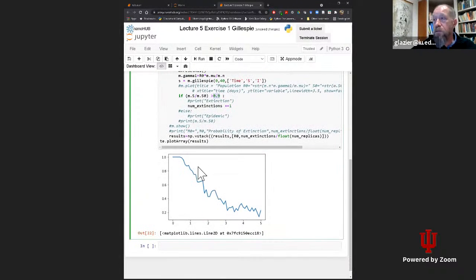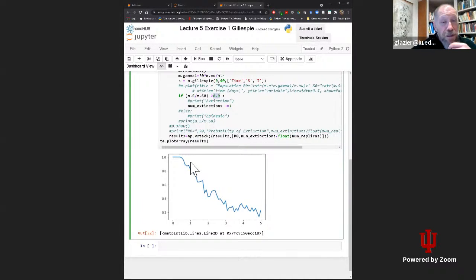But if we look at the basic results for R naught below 1, we get 1. Interestingly, it starts going down for R naught still less than 1, which is a bit of a surprise to me. It goes down, whether it's this nice parabolic curve, I can't tell you. It's a little bit noisy to determine that. But it seems to level out around 0.2, which is what happens here. And so I would say that this is pretty close to what you need. If somebody handed this in as a homework assignment, I would give them 10 points on it.